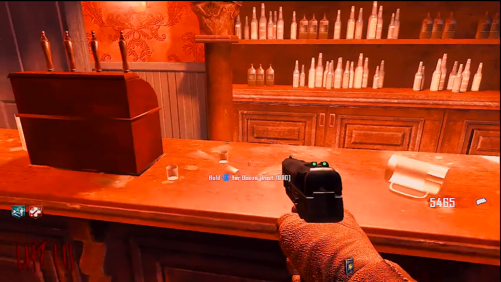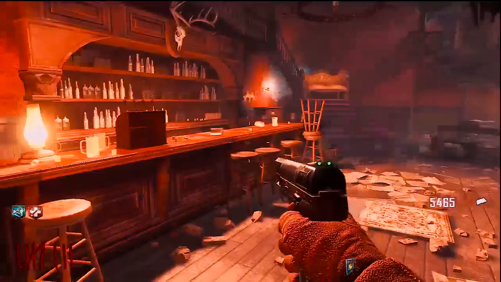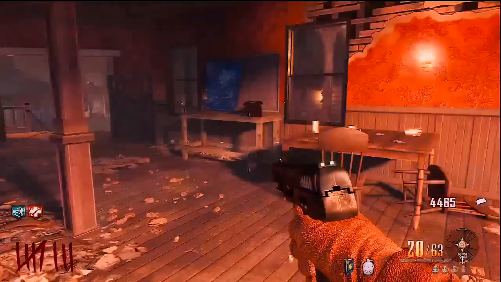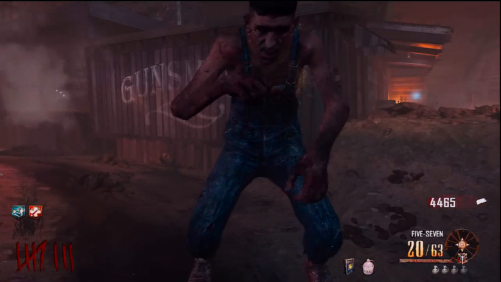See, you can even buy booze right here. So the booze will always spawn in here, and if you really want to get some more, you can just buy some like this. As you can see, I bought booze like that, and I can just go ahead and give it to him, and he just does his thing.